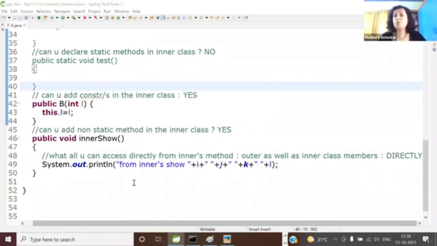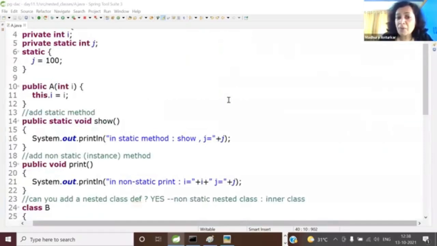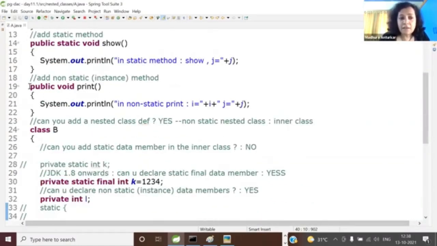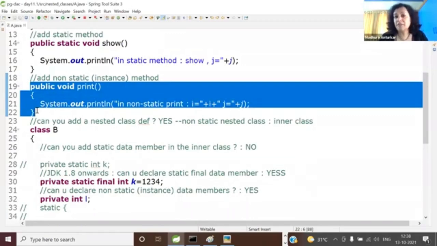So now let us go to the outer class and check the opposite thing. So see this, I'm going to my class A. And in this class A, this was the print method which we had written. It is the non-static method of the outer class. You'll be confused that so many combinations you are showing. I'm not showing. People expect you to know all this. So I'm just giving you in one simple code sample all possible combinations. Anyway, you can say that okay, I will just learn 5 rules out of 10. Fine. Learn the other 5 tomorrow.